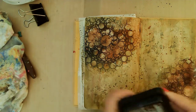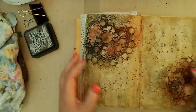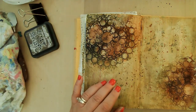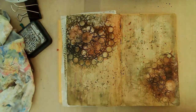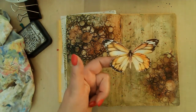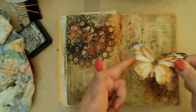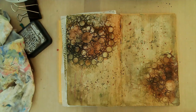I'm going to pause the camera real quick so you don't have to wait for me, and I'm going to pick a focal image and a sentiment to go with this. I'll be right back. Okay, so I found a butterfly sticker that I thought I would use. So what I'm going to do with this is I'm going to put it on, and then I'm going to adhere it with some matte medium, and I'm also going to put matte medium on top of it in case I want to do any shading or anything like that.